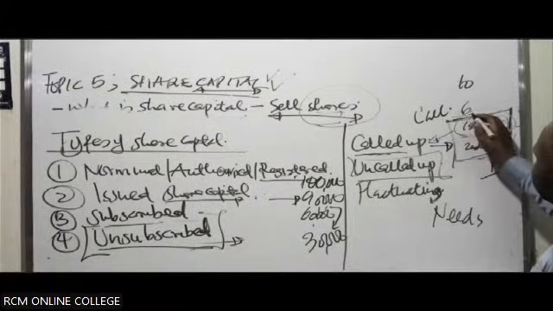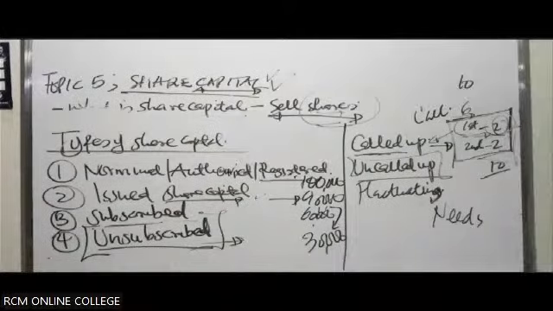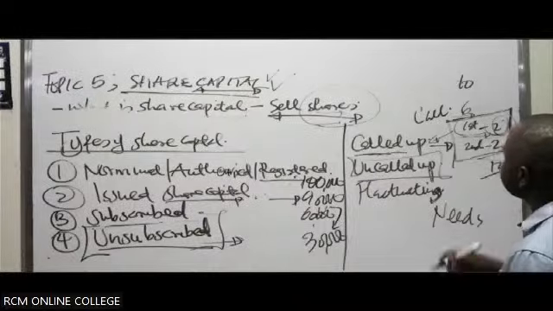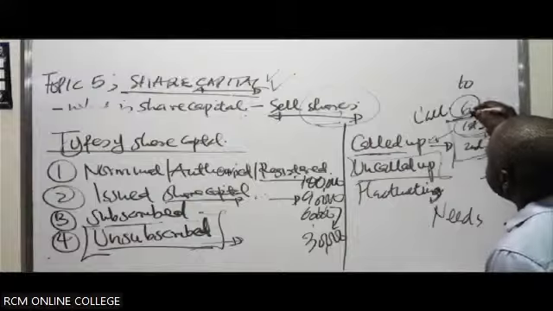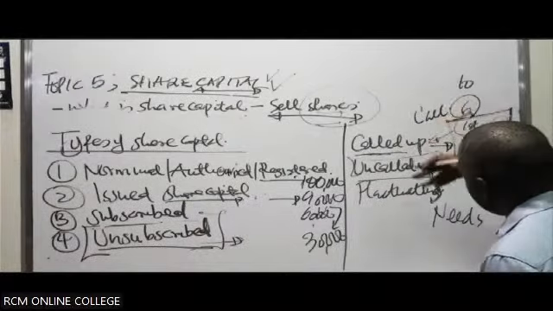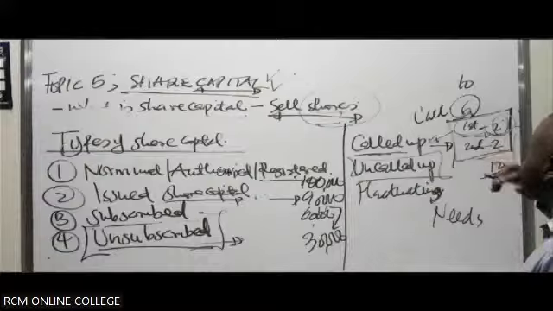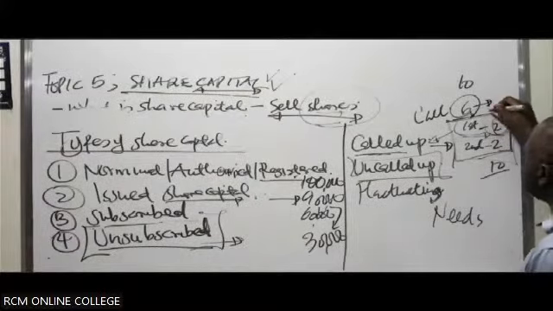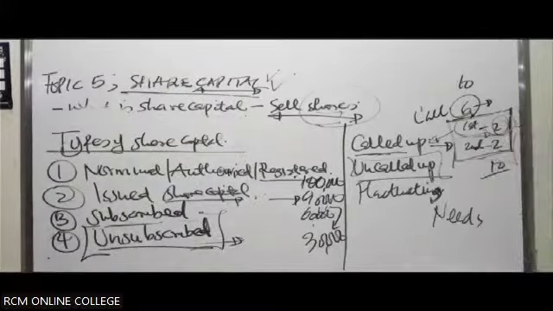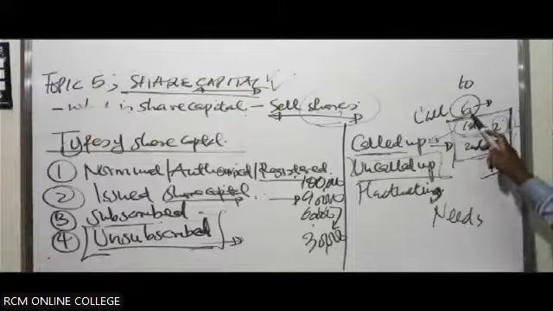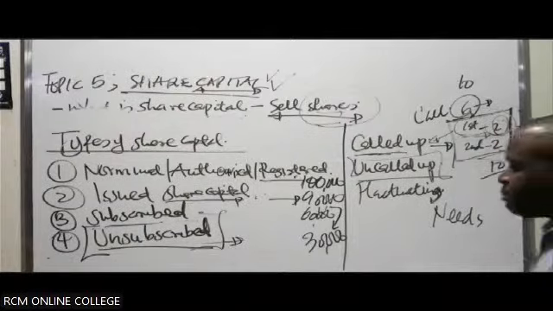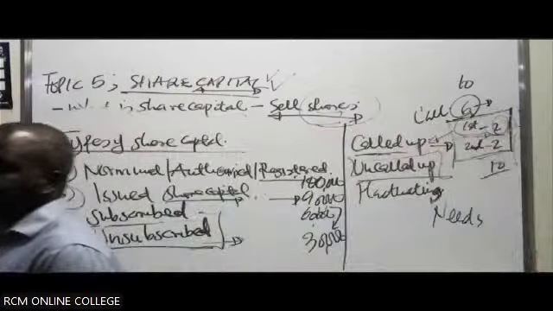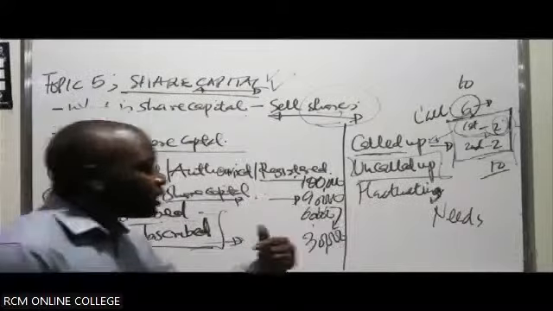Maybe initially they have a project. In this case, they are having to construct a factory. And then they set up the machinery. So to construct the factory, they need to raise 6 shillings per share. So they can say on allotment, or on the direct initial public offer, you pay up 6 shillings of the shares applied for. 6 shillings for every share you've applied for. So they want to use these 6 shillings to set up or construct the factory. Then once they are through, there'll be another need arising.